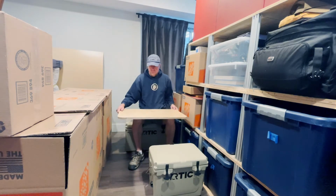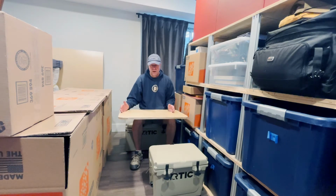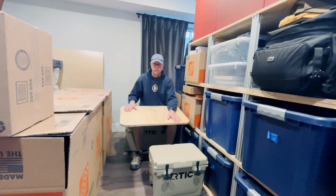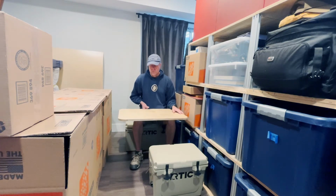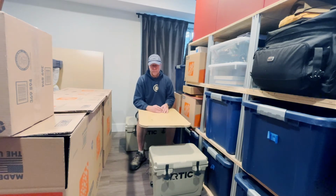The table here is a critical piece of the camper. One of the things I wanted to do is be able to have two people work on laptops at the same time. So I was trying to come up with the width and length of the table and the height for two laptops. For something like this, you could have a laptop in one corner and a laptop in the other corner, so they don't collide with each other. But also, you could have the table turn, and then you can have two laptops back to back without any problems.